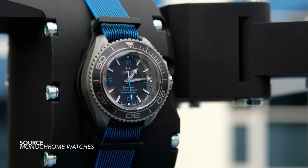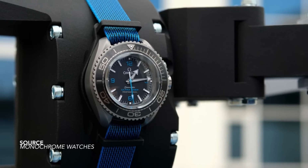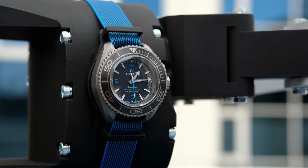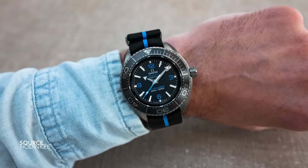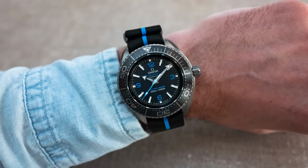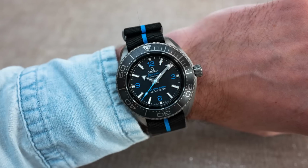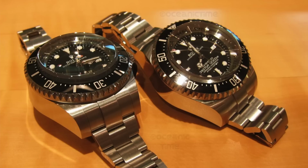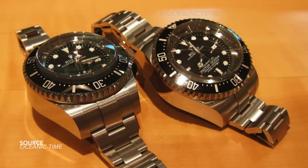in titanium. So to consider that Rolex plans on bringing out a watch that is rated at the same depth as the original Deepsea Challenger, which was 12,000 meters or 39,000 feet, which is quite literally double the depth of the Omega Ultra Deep. I mean, judging by how these brands compete against one another, it's not in the realms of impossibility, but this watch would be huge. And something tells me that Rolex wouldn't bring out a watch of this size and make it commercial. That's the only thing in this equation that makes me scratch my head.